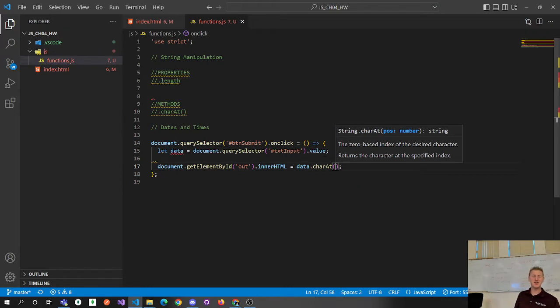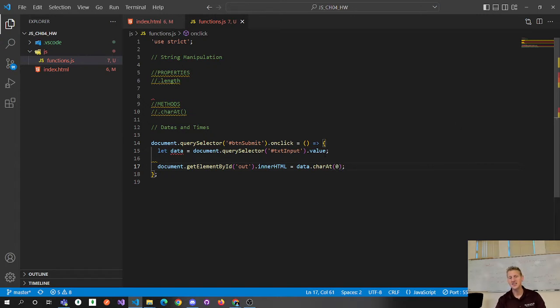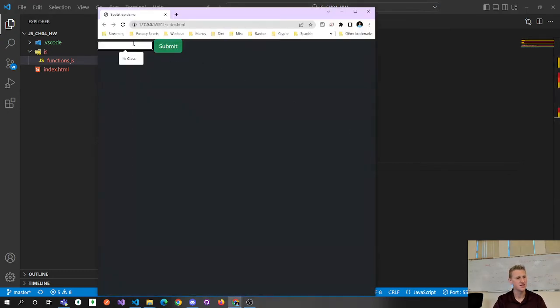So this method called char at has a parameter. It gives us some notes. It says string.char at takes the 0-based index of the desired character and returns the character at the index. So it's a 0-based index, meaning they start the count at 0. So char at 0. What would you anticipate char at 0 does for us? On hi class, what do you think is going to come back?